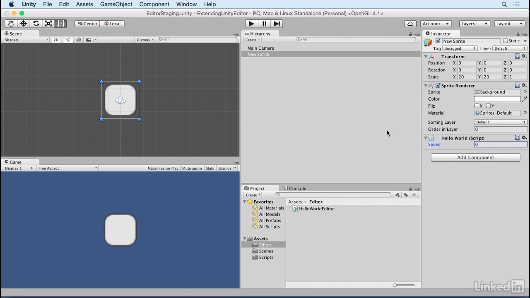You'll now see that this value has been saved. As you continue to create your own custom input fields, it's very important to save the data back to the class that you're editing. Next, let's take a look at a different type of input to help make speed a little easier to work with.